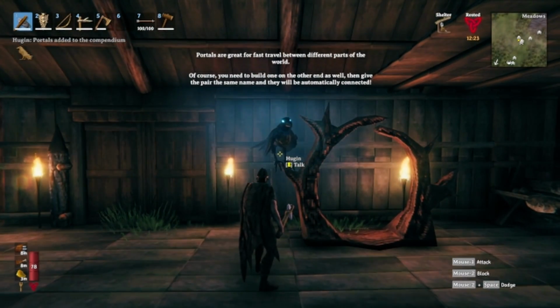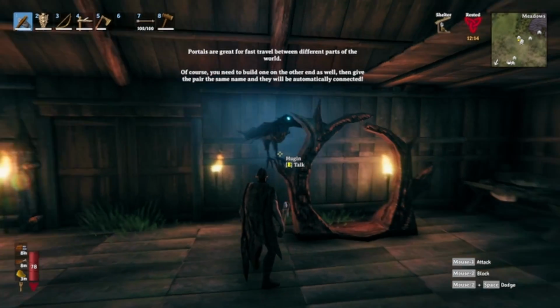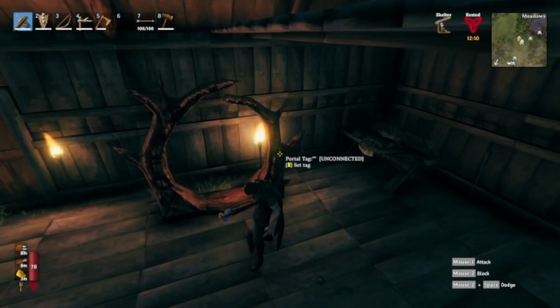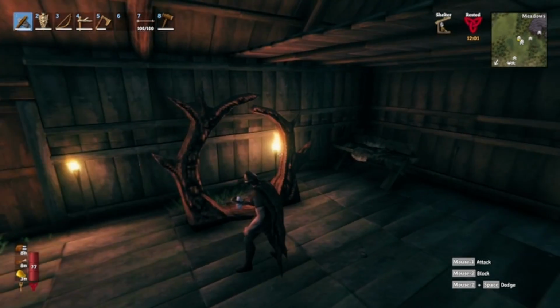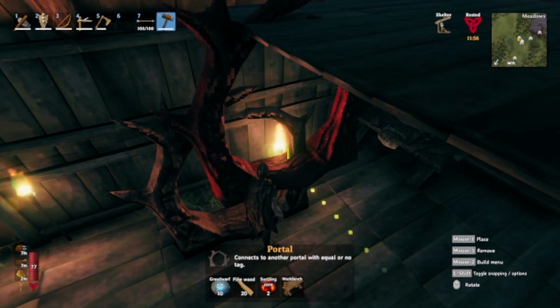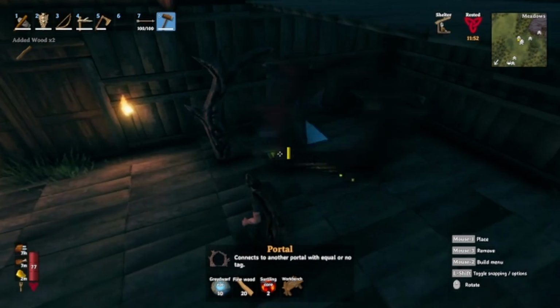Portals look great for fast travel between different parts of the world. Of course, you need to build one on the other end as well. Then give the pair the same name and they will be automatically connected. Cool. Got it. Awesome. I'm just gonna call this one home, lowercase. Yep. That's gonna be a problem. Yep. Okay.